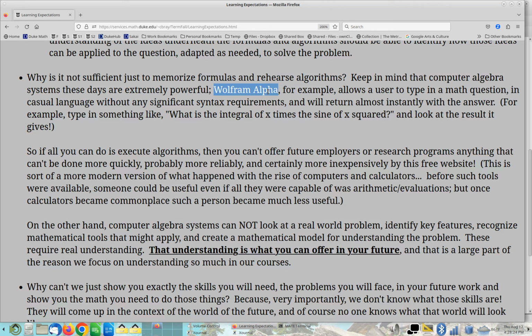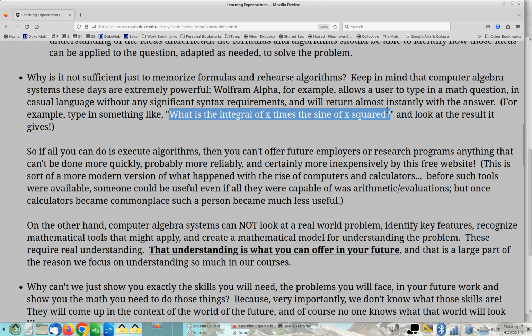So here's a dangerous idea. If your ability to perform multivariable calculus is reliant on your ability to use these computer tools, well, then what can you do that the company that you're hoping to get a job with can't already do with those same tools, right? So Wolfram Alpha, for example, it'll compute all sorts of integrals, right? Easy language. You don't have to know syntax or anything. And so if this is all you know how to do, well, they already have that, right? And it's much more reliable, it's cheaper, it's faster, right? So this is not giving you value that you can offer, right?